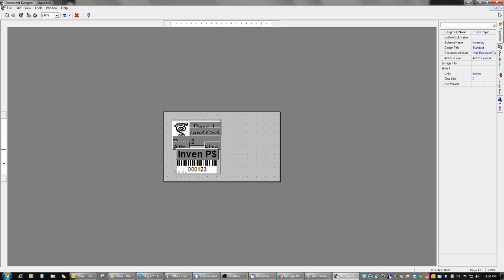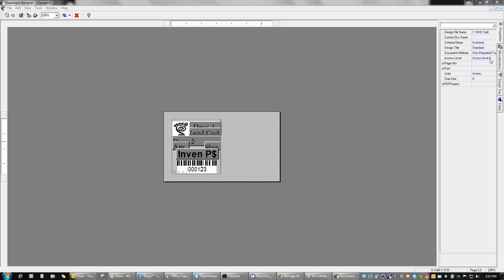The first thing I always do, now in the design that I want to change, before I highlight anything, is make sure that the access level is set to access level 4. That's so even the part-time cashier, if you tell her to go print a tag, is going to be able to print a tag for you.